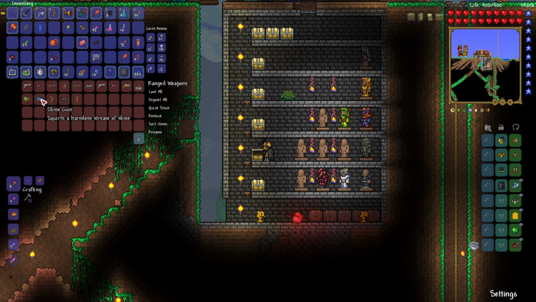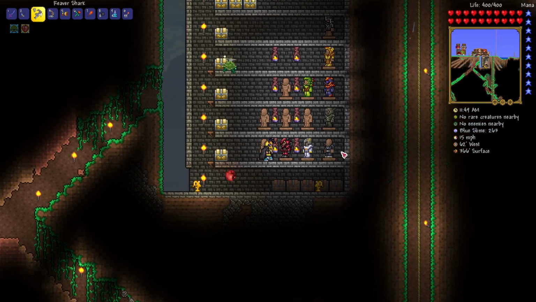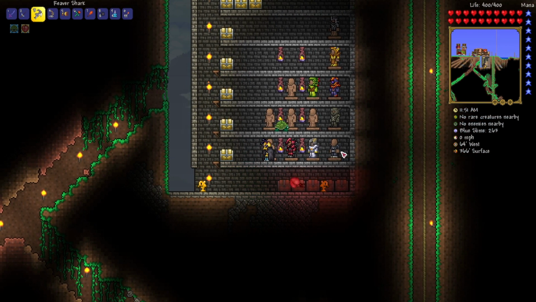Then we have another Bee's Knees, we have a Slime Gun, and we have a Water Gun. Neither one of these do damage, but they're just kind of interesting ranged weapons, so I decided to include them in that chest. And now the piece de resistance. This is the melee section.